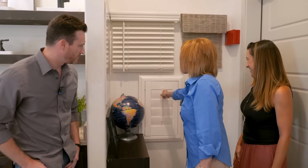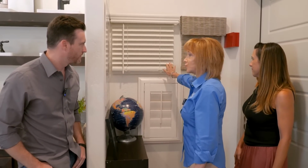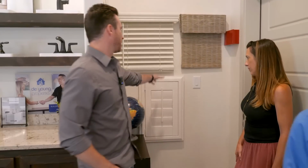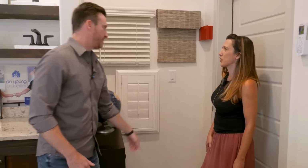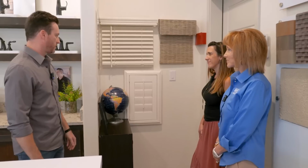The nice thing about this shutter is that it is a 4-inch blind. Okay. On this blind right here, it's 2 inches, but the shutter has a 4-inch width. I imagine these are probably without the cords and everything. If I've got a kid and I've got dogs to deal with, I don't want to be messing with all that. This seems really simple and streamlined, easy to use, easy to maintain probably. So I think let's go with the shutter. I think that'll blend perfectly. Okay, great choice. I'm excited. So pumped. It's gonna be great.